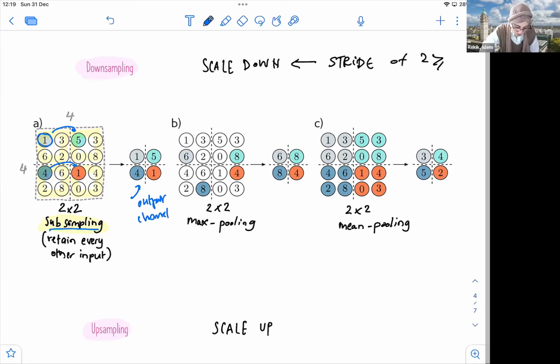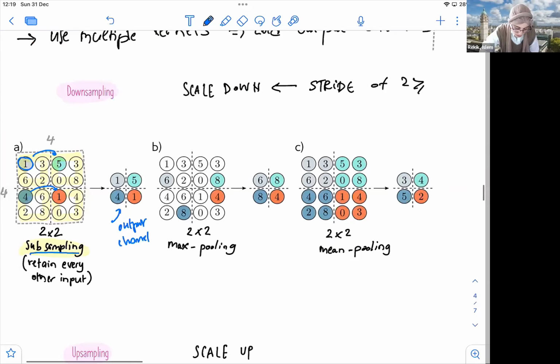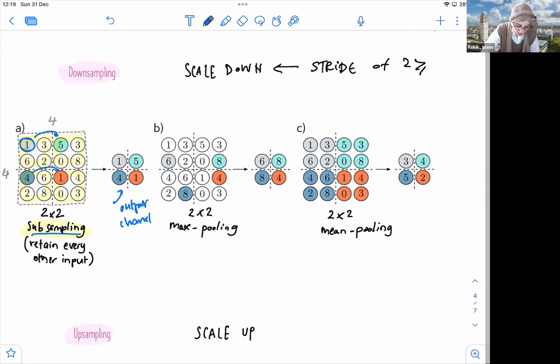Now for B, 2 by 2 max pooling is actually also quite easy. You look at each quadrant and you take the maximum value. The maximum value here is 6. Then the maximum value in the second quadrant, so you look at 2 by 2 of course, is 8. And then you have 8 here and you have 4 there. By picking the maximum value within each quadrant, you get your pooled value, and this is the output. So we went from a 4 by 4 to a 2 by 2. We divided 4 by the size of the pooling, and we got 2 there, okay?